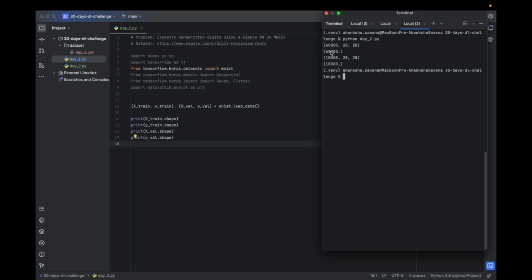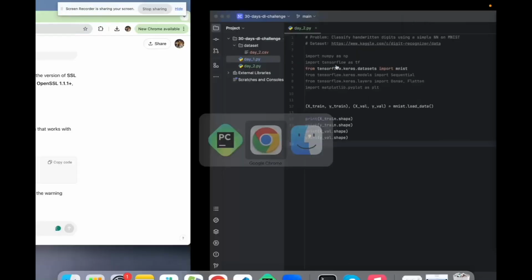We have 60,000 target values, meaning what the image represents, 0, 1, 2, 3, 4, 5. And then we have 10,000 for the validation, images of 28 by 28 size, and then this is the y shape, which is the result for the training images.